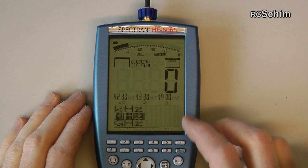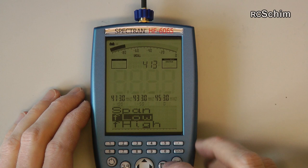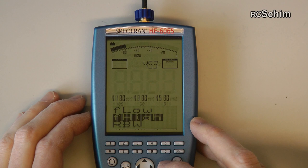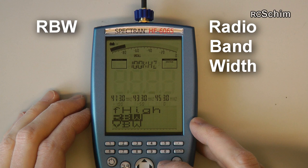So the span here I'm gonna set is gonna be low, like 40 megahertz. Well, it's a medium span. You could also set to low and high frequency and define the span via these two values. The radio bandwidth is the resolution of the frequencies.